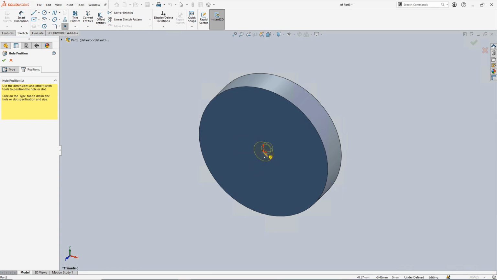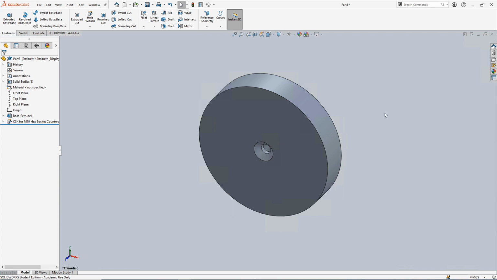So let's snap it to the sketch origin, which is the center of the face. If you would like to add more holes, we can do this in a similar way, or simply hit the escape key, which would stop the command. Once we click OK, it would create a blind hole.